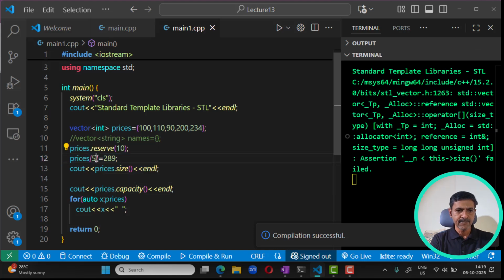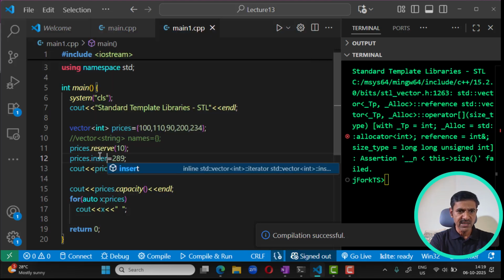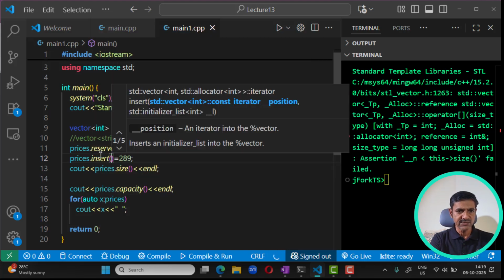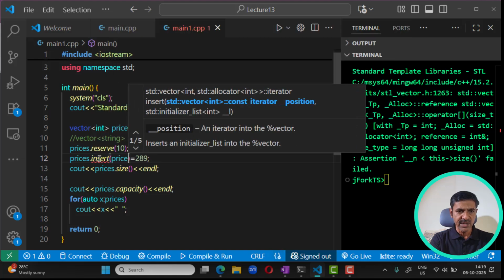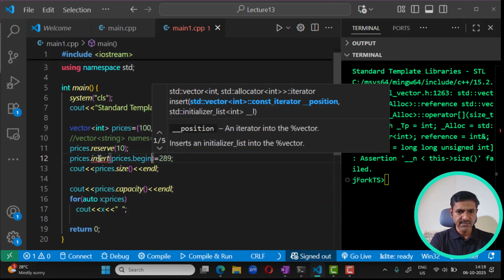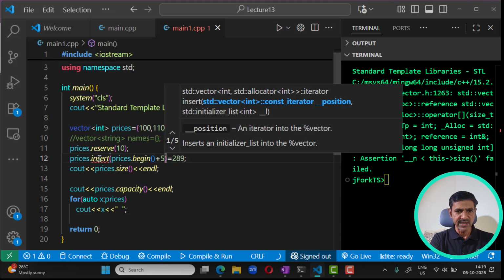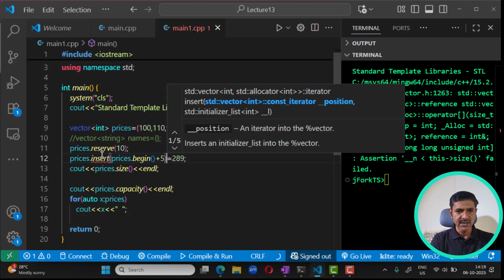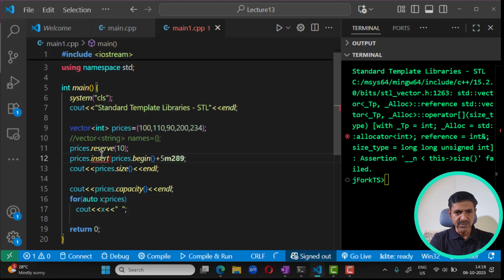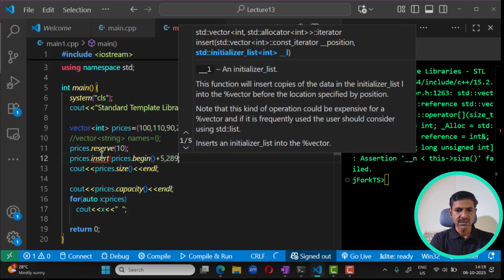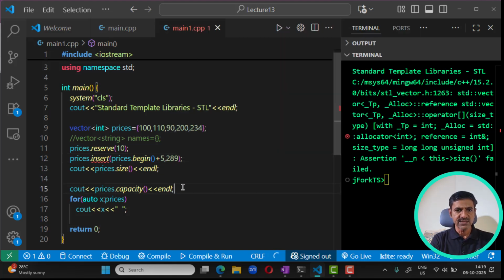Maybe we will check it later. Let's say through insert, let's see if we can do that, where we can say prices dot begin plus what is the index? Let us say 5, and this value. Now let's see if it can go through.